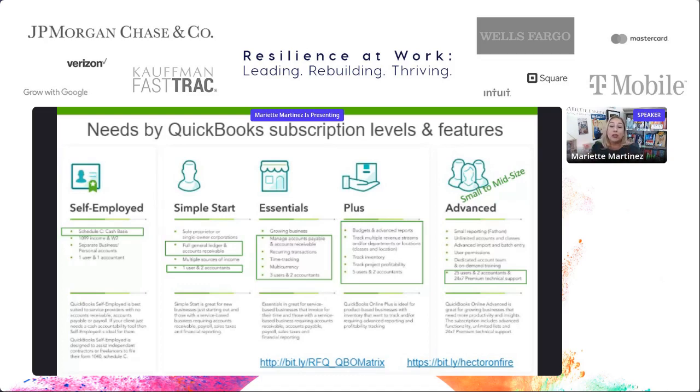Or if the business owner just comes in and says, hey, I need budgeting, forecasting, I need to categorize my income and see my different income streams. I need to be able to capture profitability, and I need to have at least 4 users in there. Well, you're not even going to consider the first 3. They have to go into Plus, if they want to use QuickBooks Online. So that's just a really good way for you to strategize those conversations as they start letting you know what they need.